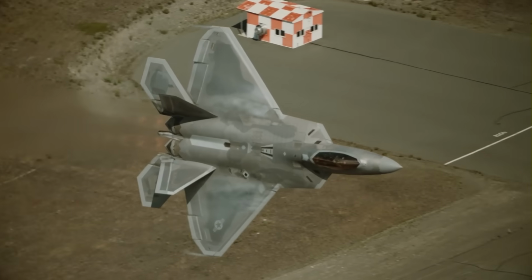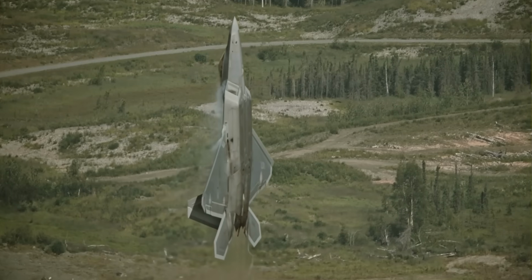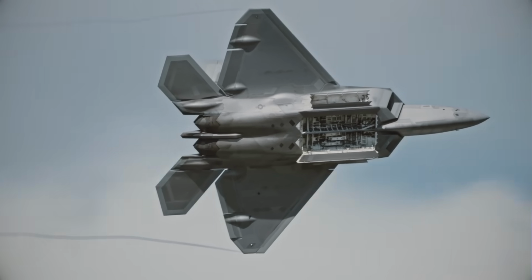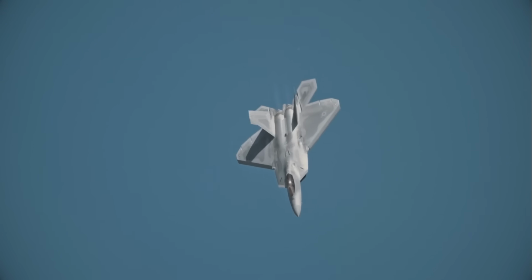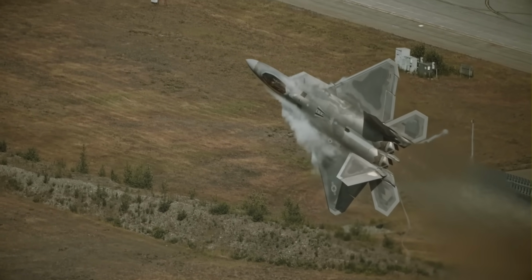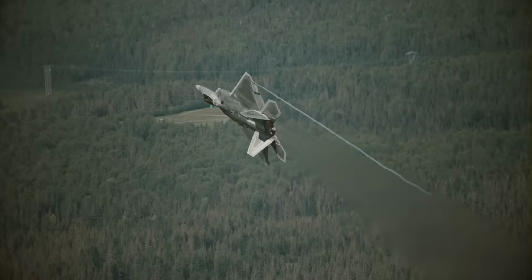You see, aircraft like the F-35 and the F-22 cost significantly more to operate per hour than fourth-generation aircraft like the F-15 and F-16. In fact, the US Air Force couldn't afford to operate a fighter fleet the size that it does if all of them were stealth fighters. Then the truth is, there are times when you want the enemy to know that you're there because your presence alone is sending a deterrent message.